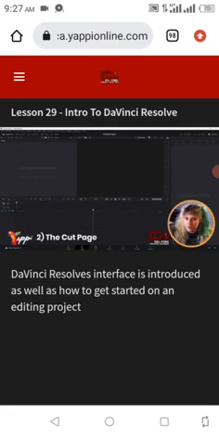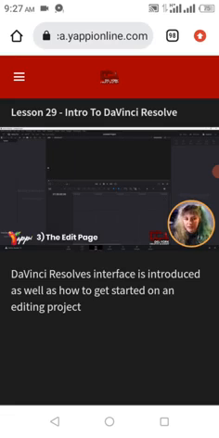This is a more simplified editing page for a lot of people who might have started off doing video editing in something like CapCut or similar applications. This will feel a lot more comfortable for them rather than something a little bit more fully fledged, such as your edit page. This is where we're going to spend a lot of time. This is where you can create your video projects, you can put your clips in order, add effects to them. You can also do some sound editing in this page. It's a really, really nice place for actually creating your videos.